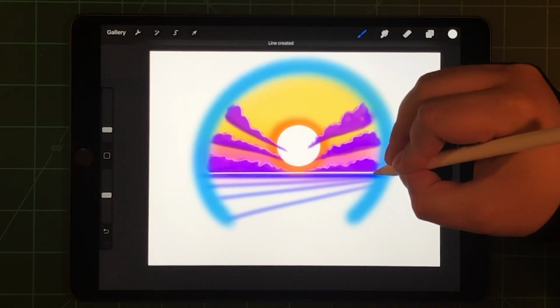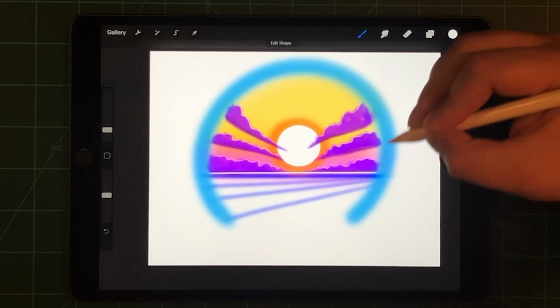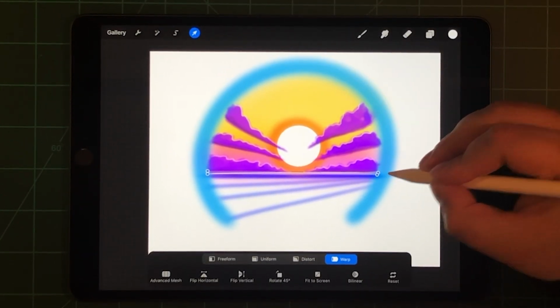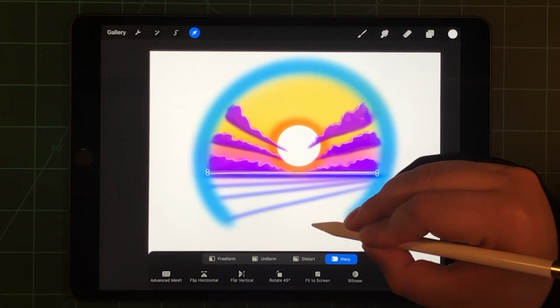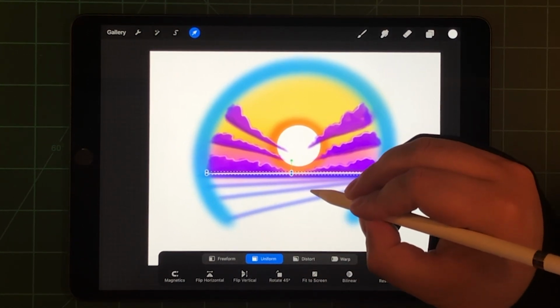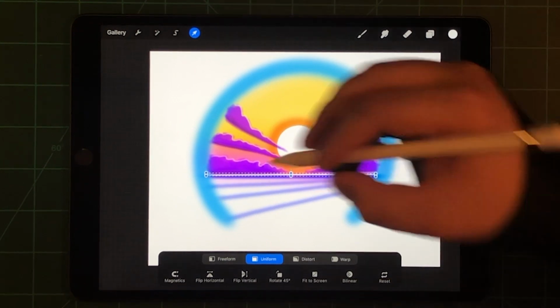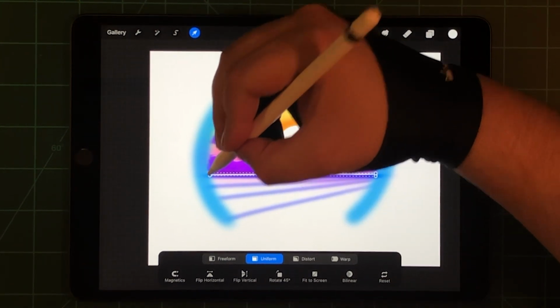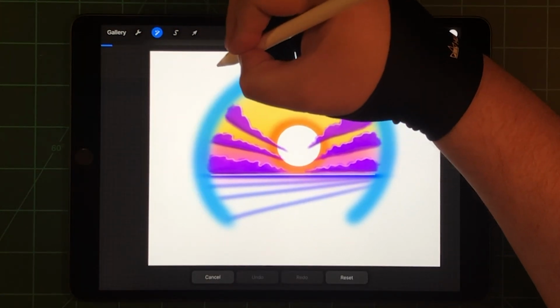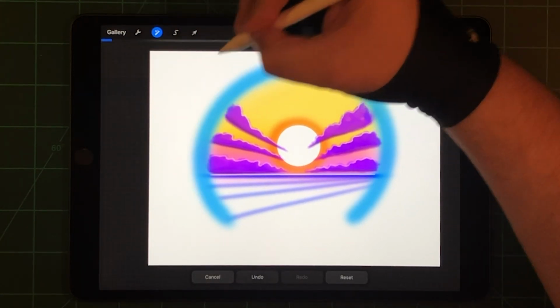Okay, so here we created a new layer, and what we're doing is separating the clouds from the water. I chose a selection tool, and I chose uniform so I can move this line to the exact location. I'm sizing it to fit in that circle, and now I'm going to add the Gaussian blur and blur that out a little bit.